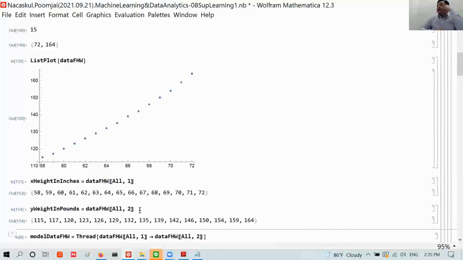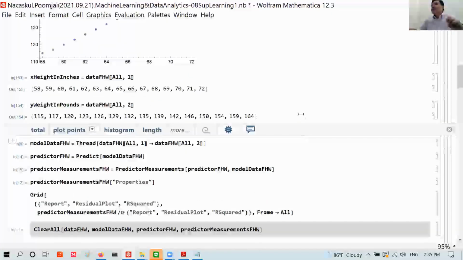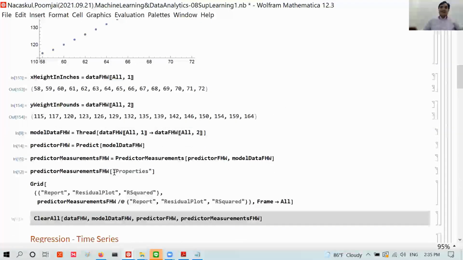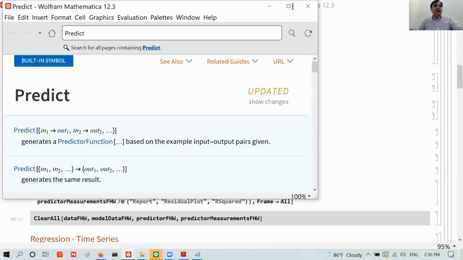Right? Now, watch this. I want to create a prediction problem. Now, to set up the data for the prediction function, let me go to the internet.